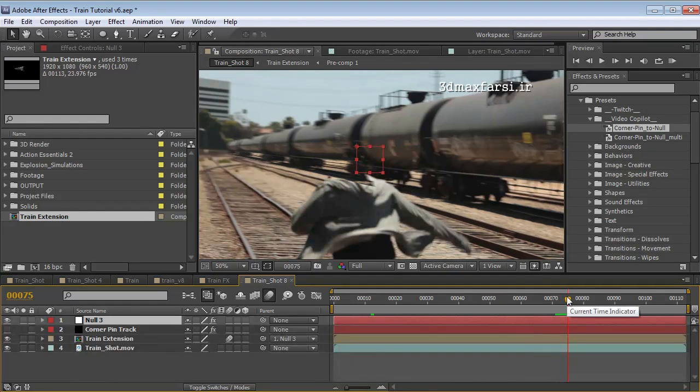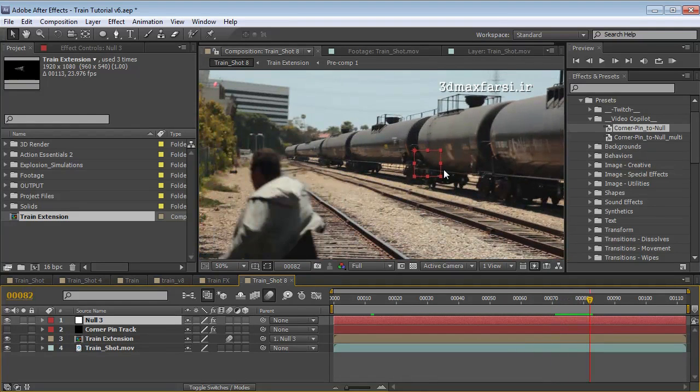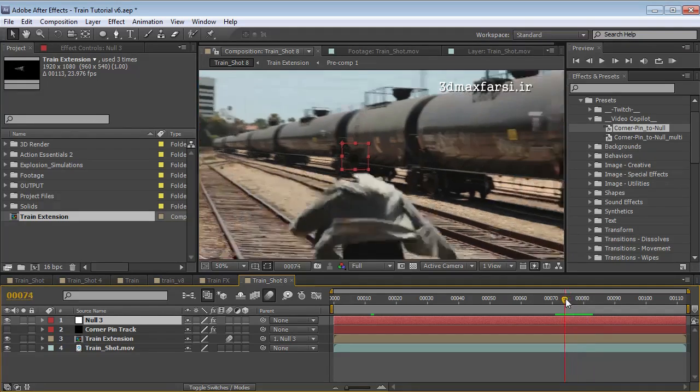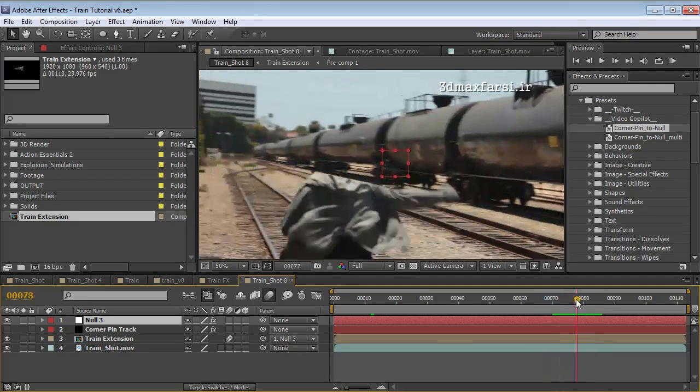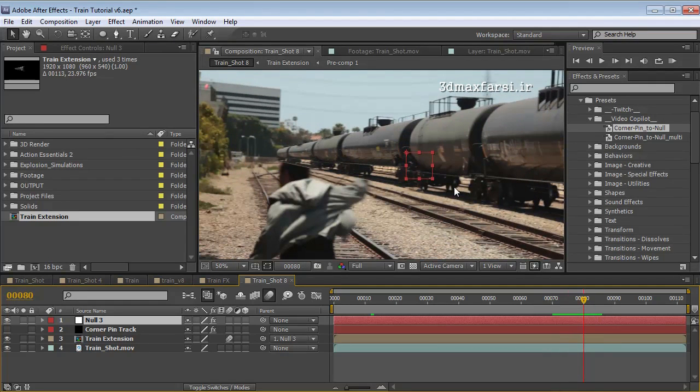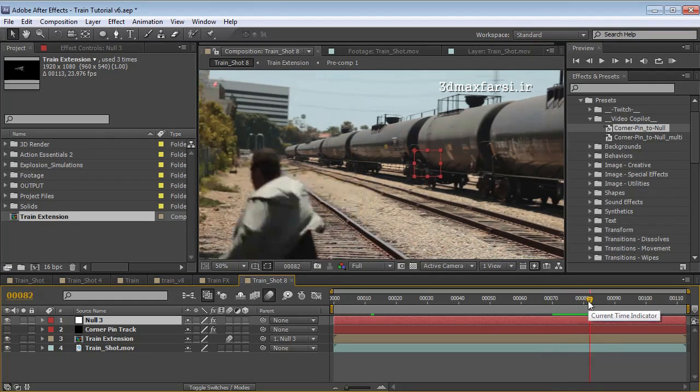Now, why is this method better than a single point? Well, it's planar tracking, so it actually averages the entire surface to come up with the data. So it's more accurate than just trying to do a single point track. There's a lot of good reasons to use this method for your 2D tracking needs. This is the basic idea, and in fact, this could be the basis for a complete tutorial. But we're going to take it to the next level with some flying train cars and all that good stuff.